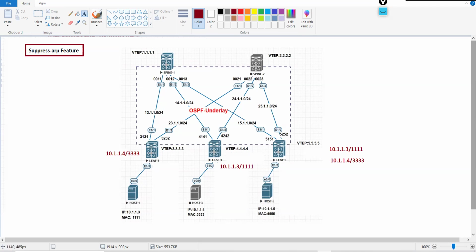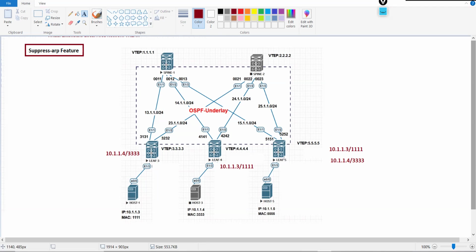Leaf 5 will receive the ARP request and consider it as bump traffic, and using the method that we are running in our underlay, maybe multicast, or maybe ingress replication, it is going to send this bump traffic to the respective leaf switches, in our case leaf 3 and leaf 4, right?